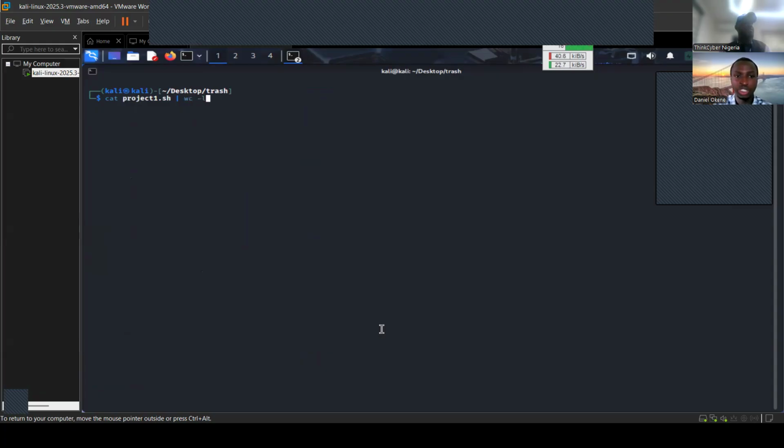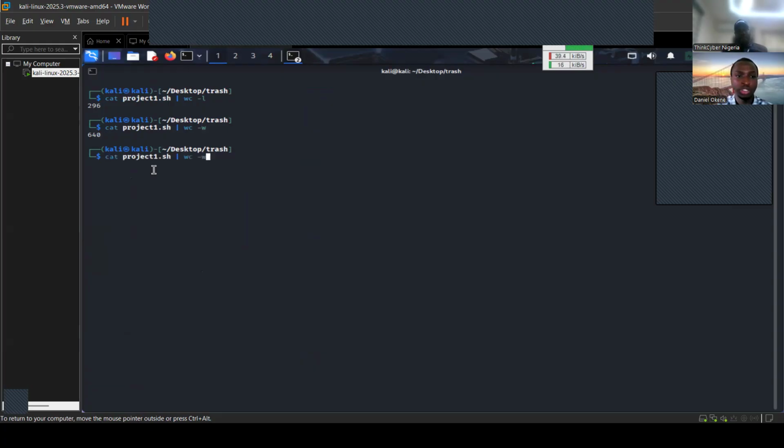So if you use the WC L flag, it shows us the number of lines in this file. So this shows that there are 296 lines. If you use the WC with W flag, it shows us the number of words in this file. And it shows us that there are 640 words in this project 1.sh file.